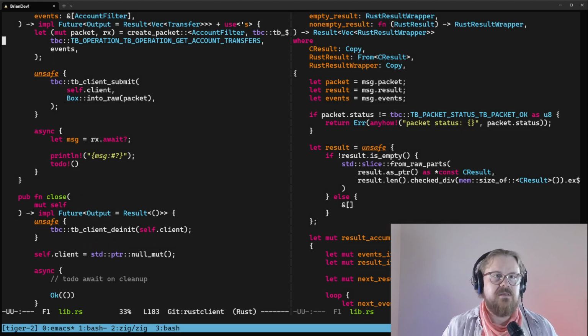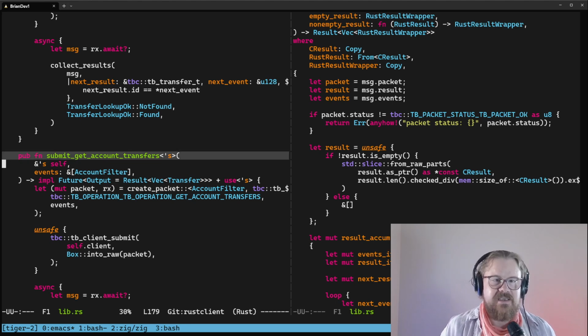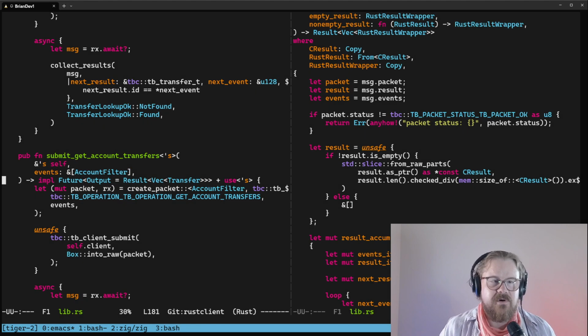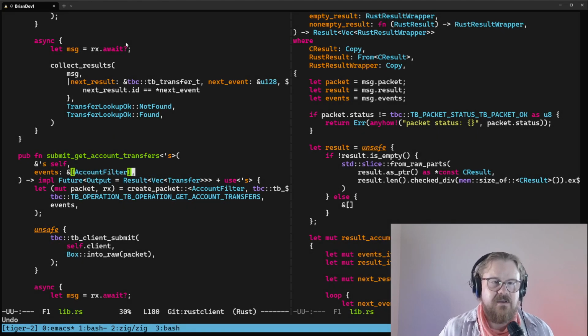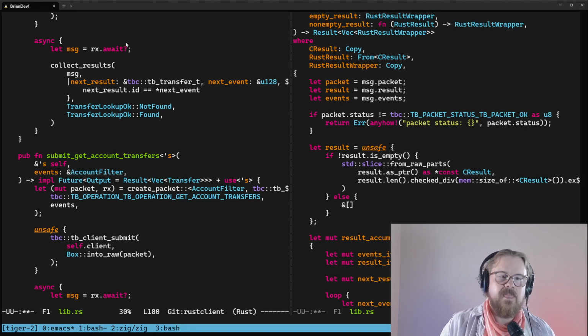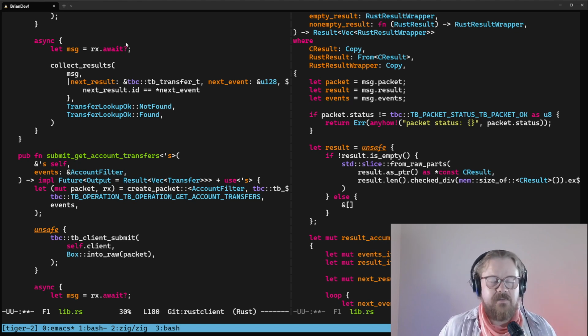Because remember, pretty much what we've been doing for the last 2 hours is confirming our suspicion that get account transfers does not support multiple events. And we have done that now. We have confirmed that this should just be one account filter. So some types of Tiger Beetle requests support multiple events at a time. Some types of requests, namely range queries, it seems, only support one event at a time. And the pattern we've developed for implementing more requests assumes multiple events at a time.